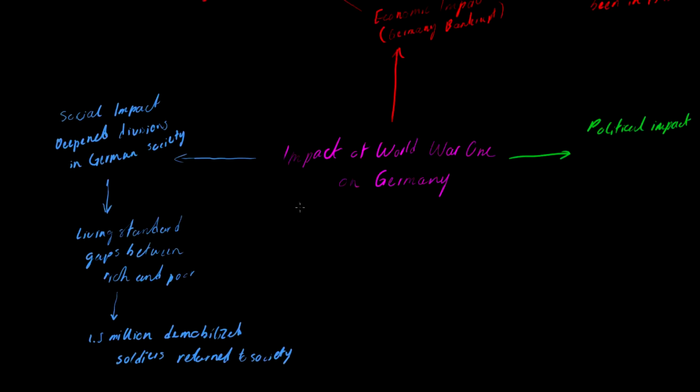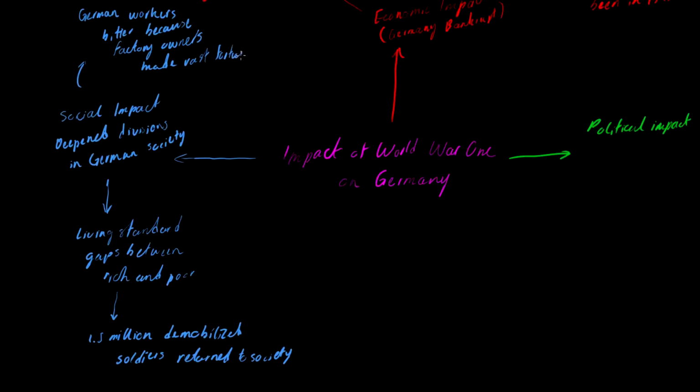We also have many German workers who were bitter at the restrictions placed on their earnings during the war, while the factory owners made vast fortunes from the war. So we could just say German workers bitter. These workers were bitter because there were restrictions placed on their earnings, but factory owners actually made vast fortunes from the war. They profited from the war.